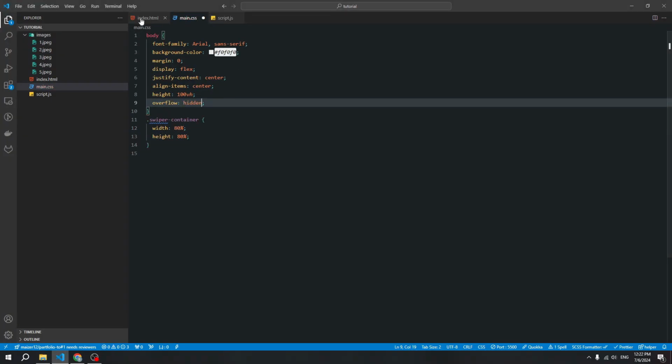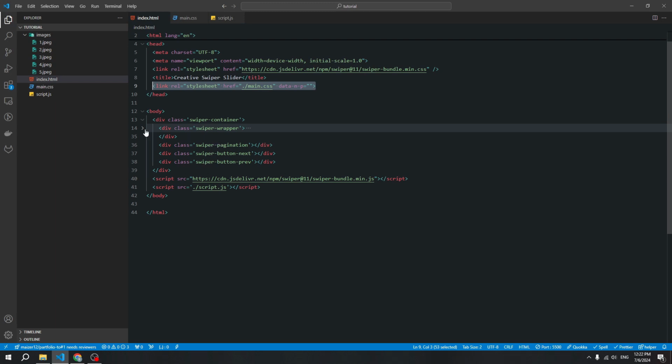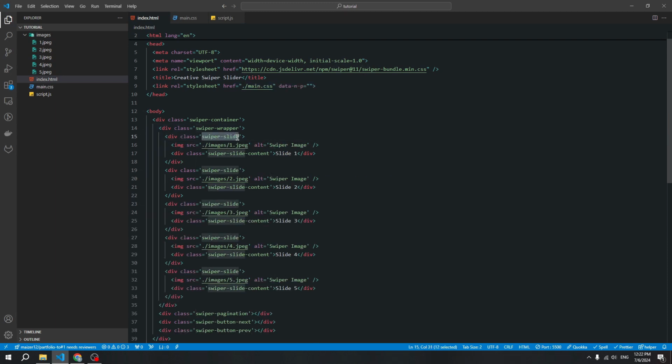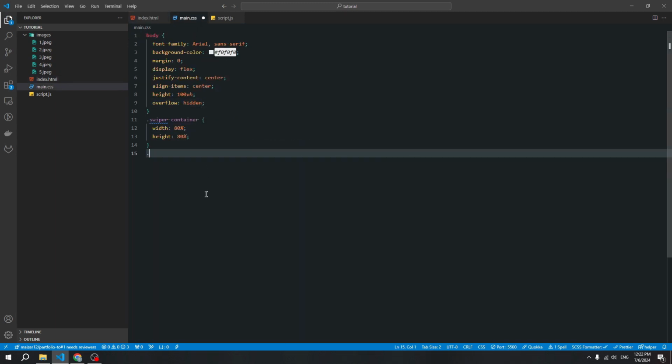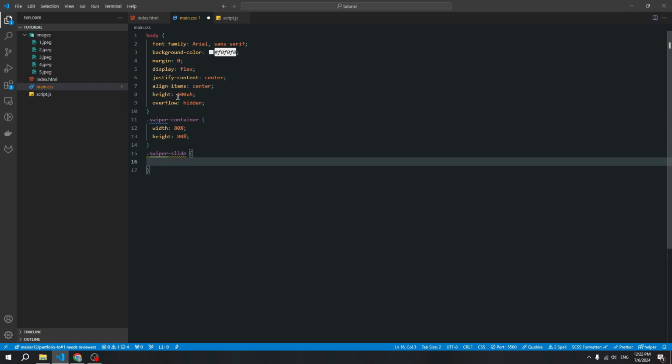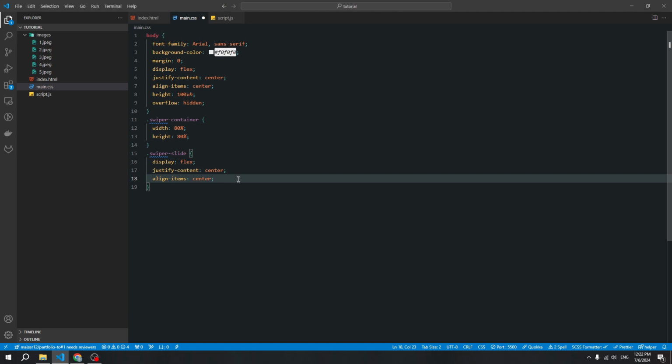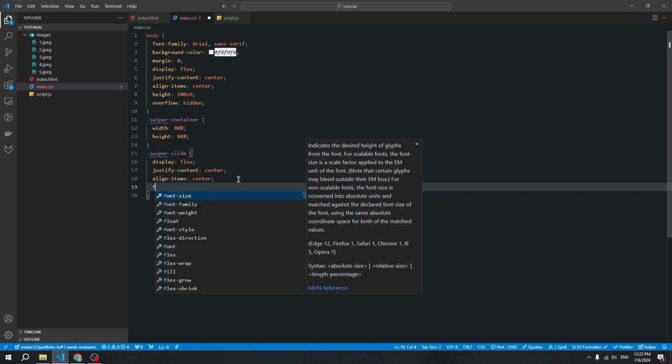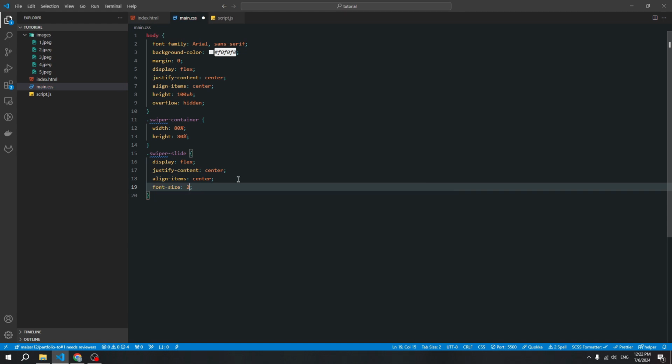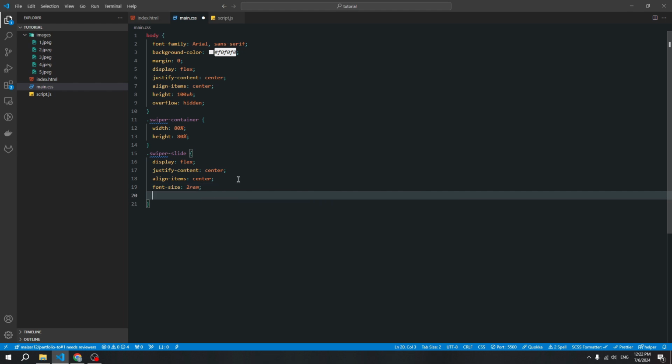And now we can add styles for our Swiper elements. Copy this class and first change the position of our elements, copy these styles, paste here, and next change font size to rem and change text color. We'll be using light. Okay, let's look at the window.